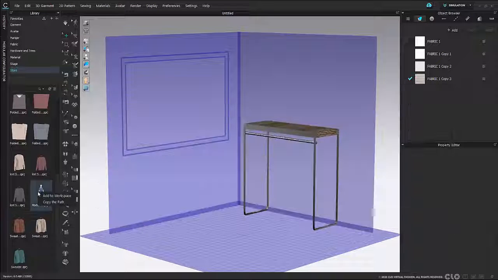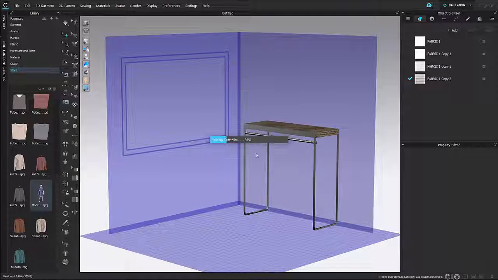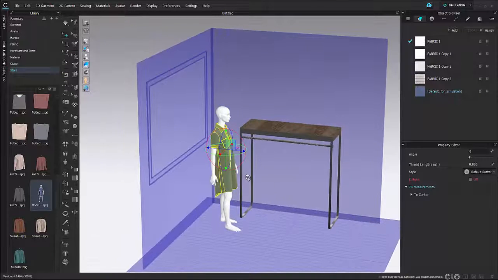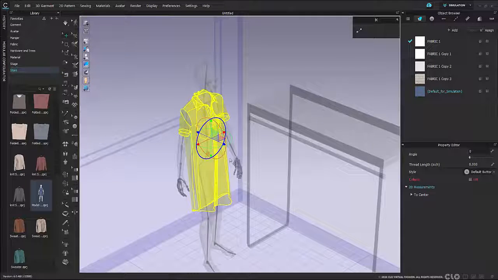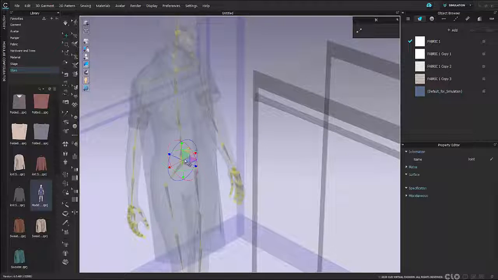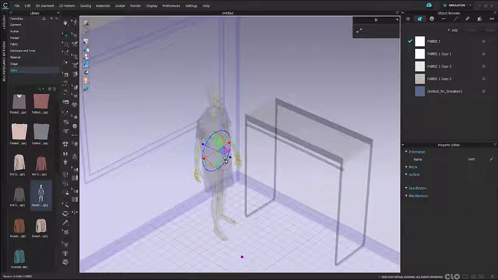So now I'm ready to add my mannequin to my workspace. So I'm going to go into my garments, right click, and say add to workspace. Here I want to make sure that both my garment and avatar is on. And I'm also going to use this translation box here to place my avatar approximately where I want it to be in my 3D space. Now to move your avatar around, you're going to use your 3D toggle menu and then go to your skeleton view. It's important to make sure your IK is not selected and you selected that center pink little circle.